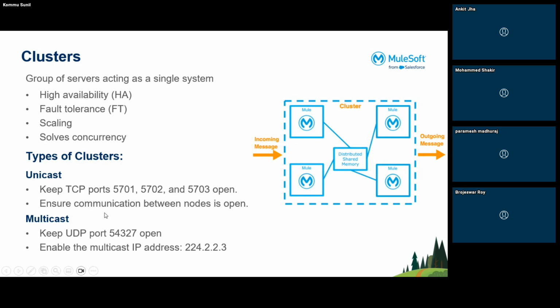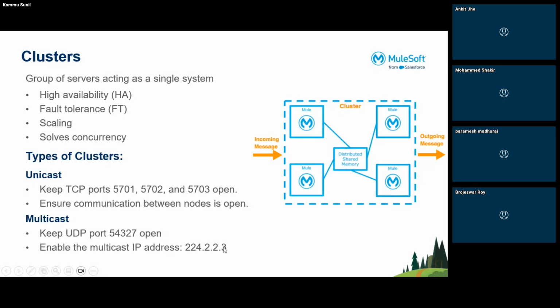And in multicast mode, you don't have to specify the IPs of the servers. It will automatically get the information from the multicast IP address. So you need to keep the same ports open for multicast as well, and make sure that two-way communication is enabled. Apart from these two, you will have to open the 54327 UDP port, and most networks will disable this.